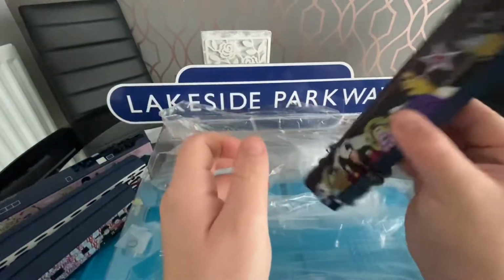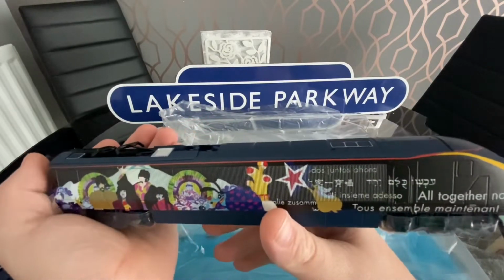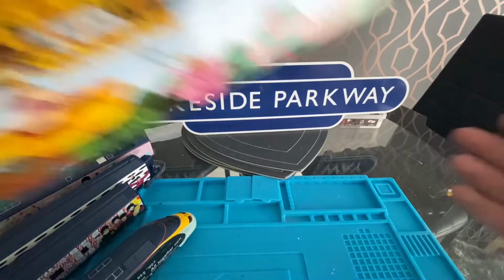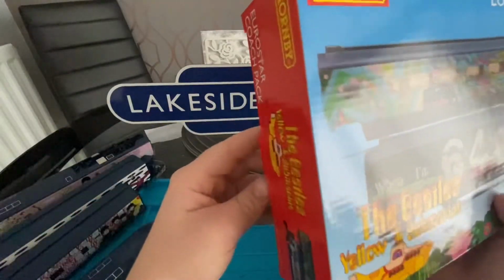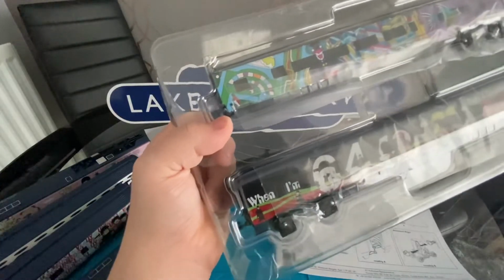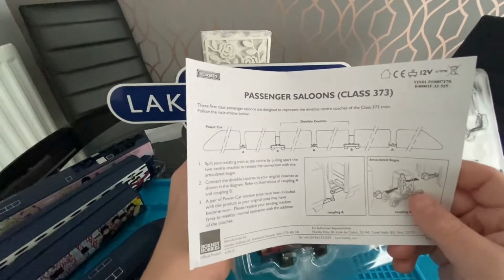I'm sure for some of you, this would make massive sense of what all this means. I recognise a few of the songs, but that's about it. So if I put that there, then get out the coach pack. Oh, sorry for anyone who's wearing headphones. That just tells you where to put them and stuff on it.